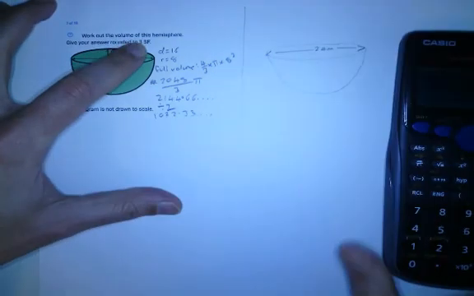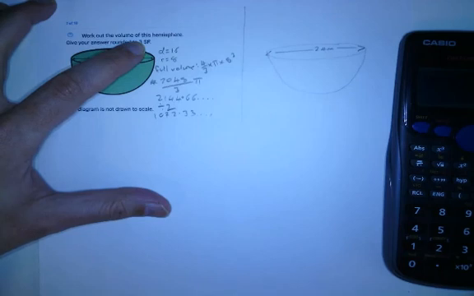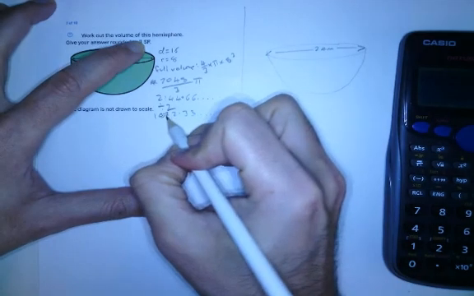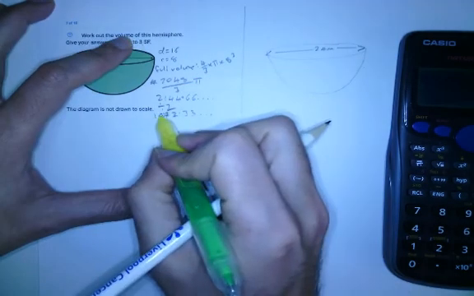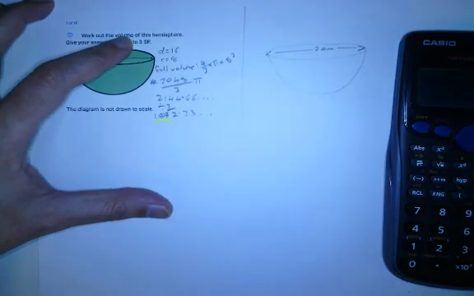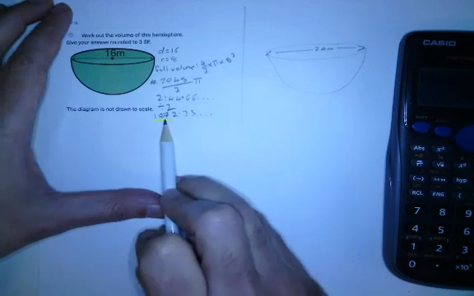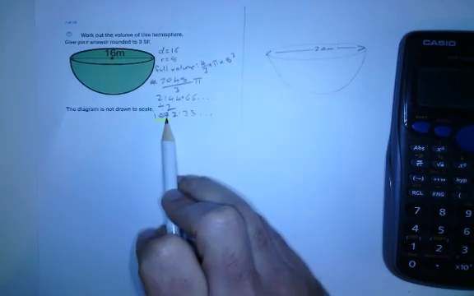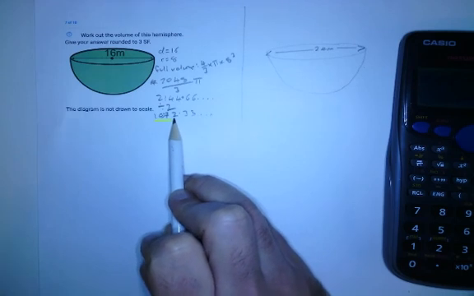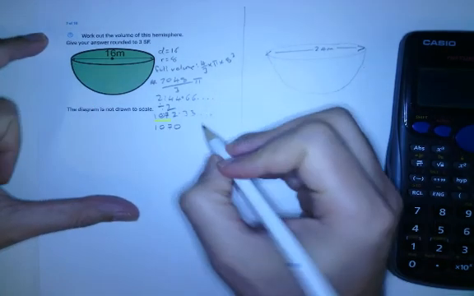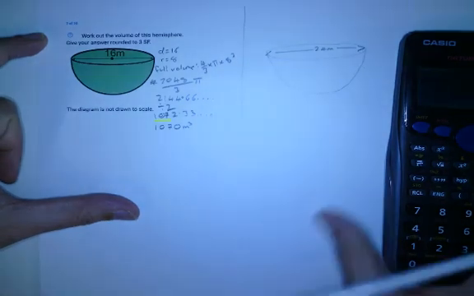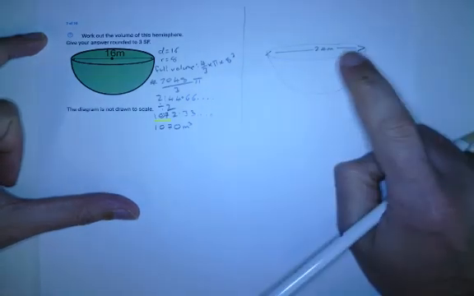Now, to 3 significant figures, that means that I would have 3 digits and then all zeros. So I'll want this digit, and this digit, those first 3 digits there. I'm going to round it to whatever column that finishes in. That finishes in the tens column. That's 7 there. So I'm going to round that to the nearest 10. Does it go up or down? Well, it's going to stay at 7 because that isn't 5 or more. So that ends up being 1070 to 3 significant figures. Meters cubed. I should have written that on all of them really.